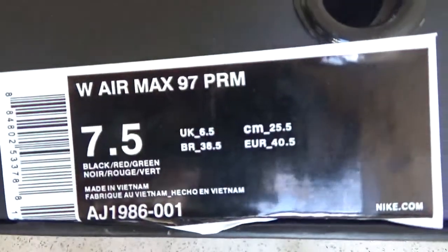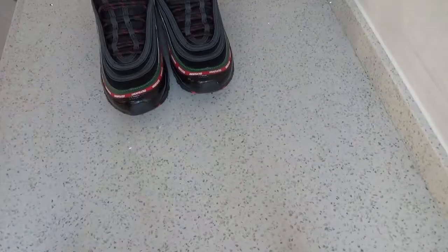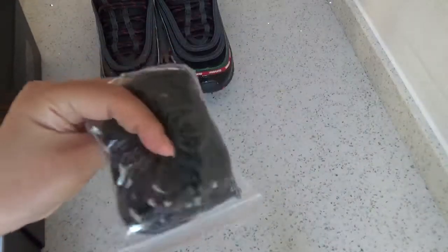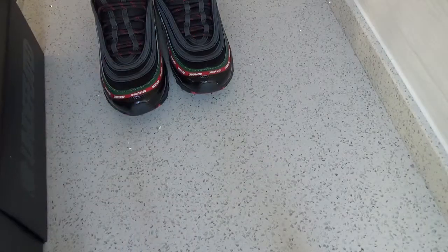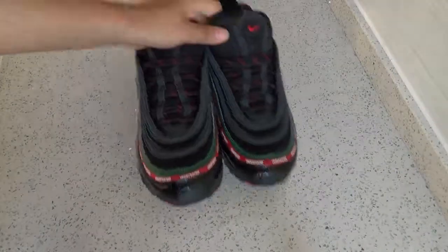Here's the box, you can see. Okay. And extra the shoelace. But paper. Right. Now let's show the details.